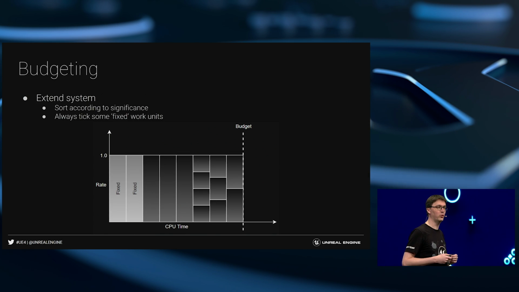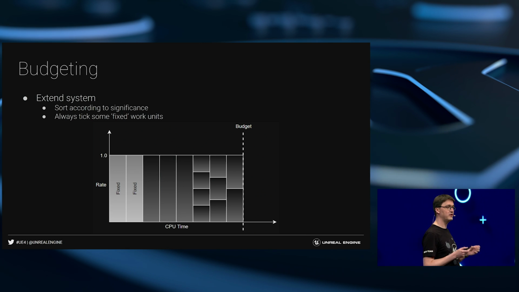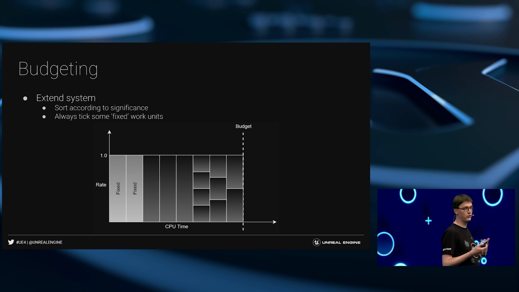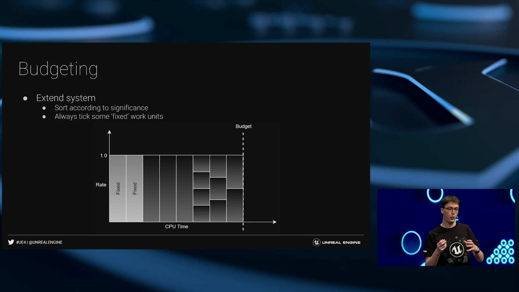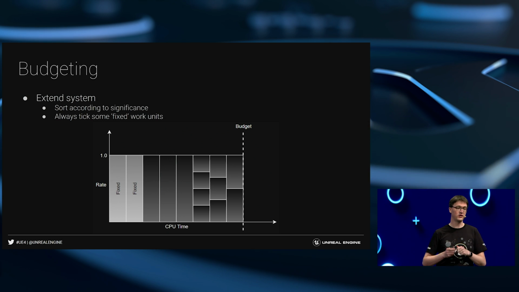So this is kind of the general approach. This is a bit more what you'd get in a real game. There are some meshes where we say we definitely want to run these always at 100%, things like the player themselves. And then we'll have other meshes that are running at maybe quarter rate, third rate, half rate. And we just change all these knobs until we can make sure that we are fitting all the work we need to do inside the budget that we've set.